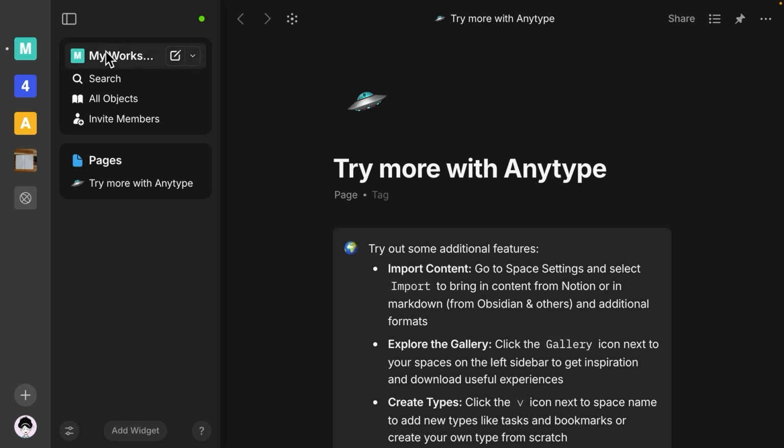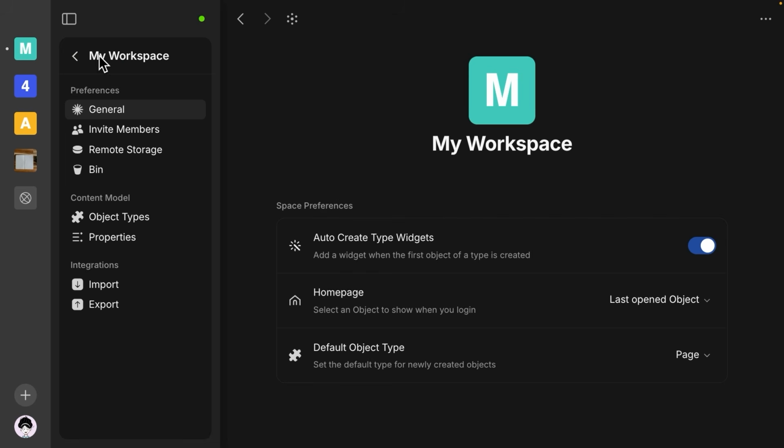So I'm in my workspace, and right here, if you click on the title of your space, you will have another set of settings. So it can be confusing because there's two different places. There is your vault settings, think of that as your account level, and then your space settings, which are here. Okay, so these are the space settings, and I will show you this right now, but it's best to come back to this later. But just know, here are some of the things you can change.